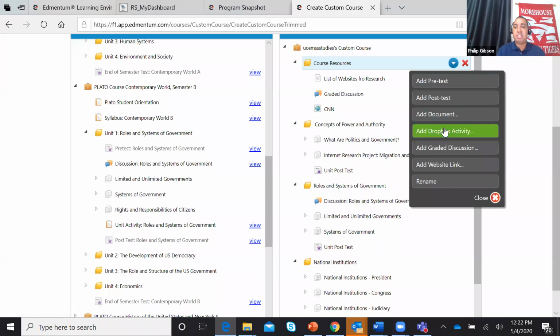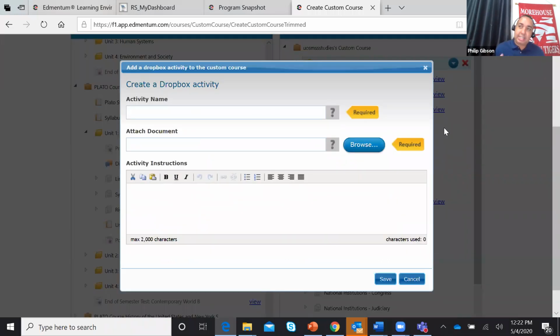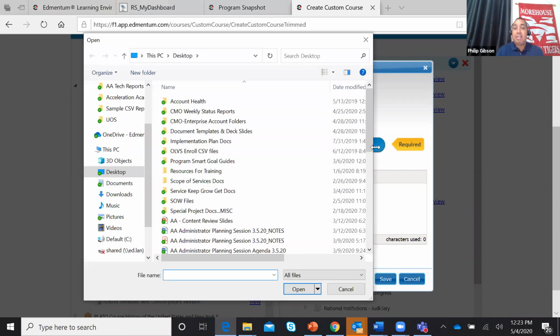And then the only other piece is the Dropbox activity. So this Dropbox activity, I think, is great for anything that you want to do, this kind of project-based learning. So you can say, explore your environment. And maybe if I keep my thought, I might create a document that says, I want you to go and write your community leadership structure. And so you can give them a checkbox of, do you have neighborhood planning units? Do you have a mayor? What the structure is, just all of these yes or no checkboxes. I can attach that document that they complete.